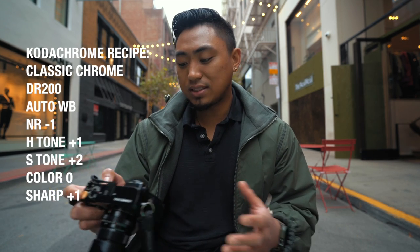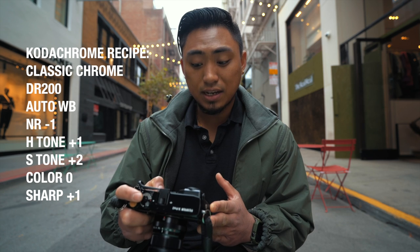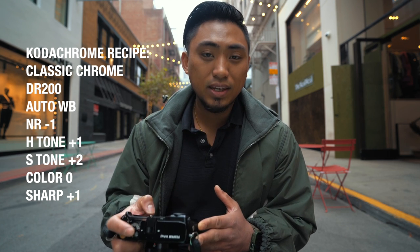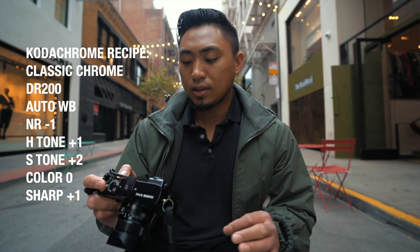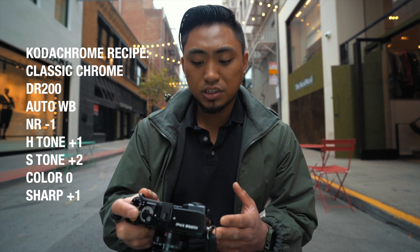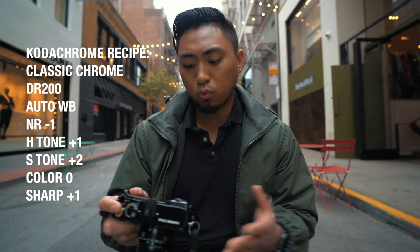Now, the Kodachrome recipe is pretty much just going to replicate any slide film look. With that said, the base film simulation that I use is going to be Classic Chrome, and Classic Chrome is a beautiful starting point. From there on out, dynamic range is going to be set to DR200, auto white balance.